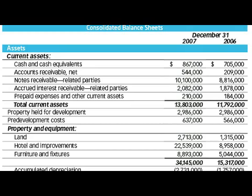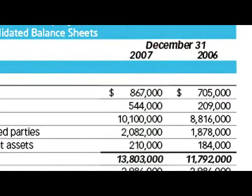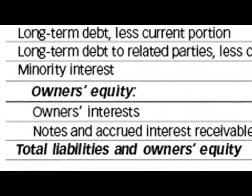In contrast, a balance sheet is a company's position for just one given moment in time. So a balance sheet for a given year would be dated as of December 31st and would show everything that the company owns, everything that the company owes, and everything that the company is worth for that one given moment in time, thus giving it a good indication as to the overall standing and position of the company, but not necessarily the performance over a given time.